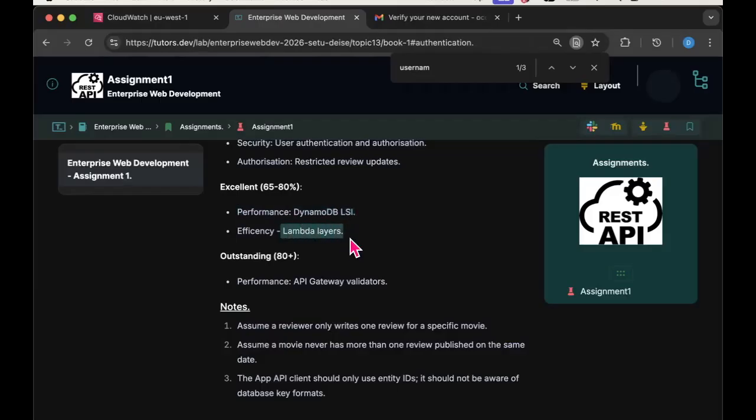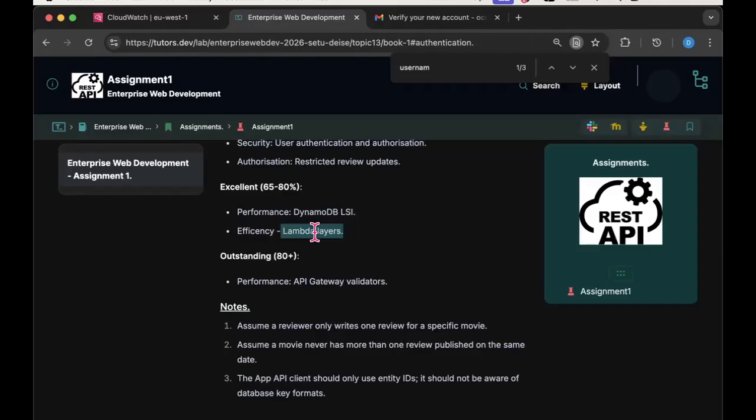Lambda layers is something we did not talk about, so you're going to have to look that up. But the essential idea behind Lambda layers is, when we run CDK deploy, as well as generating the CloudFormation template, what the CDK framework actually does is it takes each of the Lambda functions and packages those.